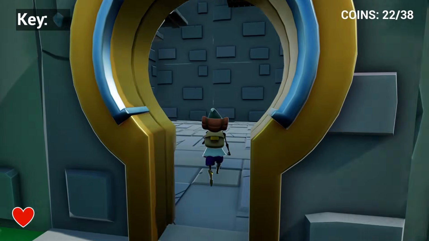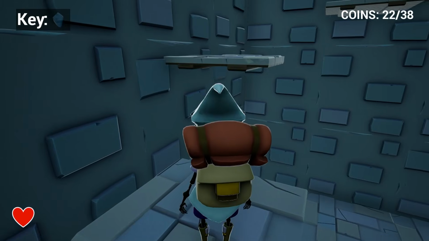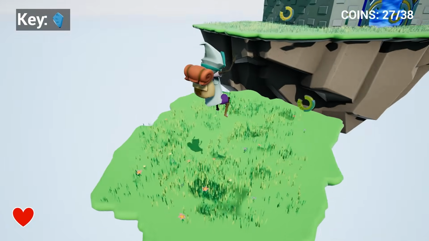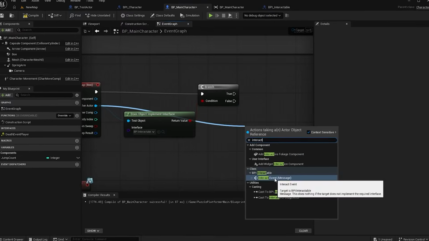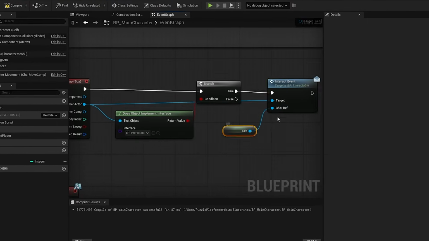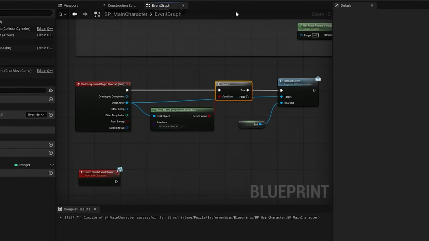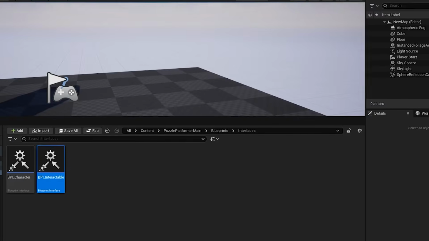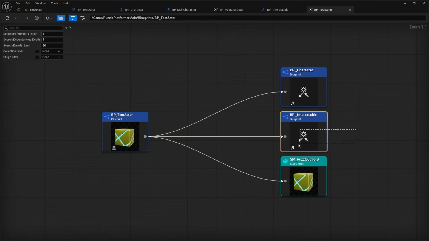Now, this platformer game will be a little bit more advanced than the other games that we've created, not in terms of gameplay mechanics, but how we actually set up the blueprints. As we will be showing you how to use blueprint interfaces, I'll be explaining clearly what blueprint interfaces are and how they are more efficient than using casting.